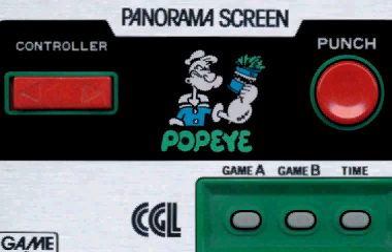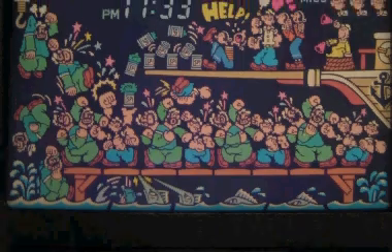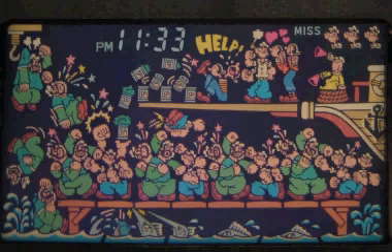As you can see, the controls are almost identical to the Panorama screen handheld Snoopy game. You've got a left-right controller and a punch button instead of a hit button. So you have to use the left and right cursor keys on the keyboard and the right control key. You've got the standard Game A, Game B and time buttons. Without further ado, let's open the screen. And we'll begin Game A.